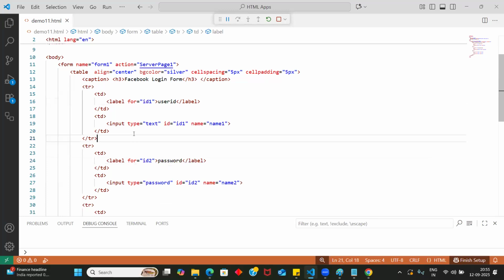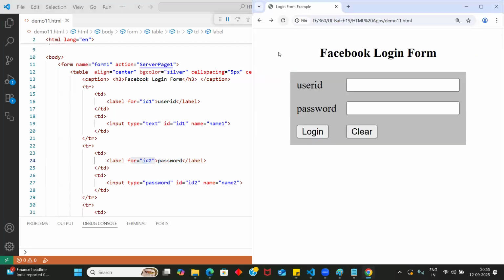The meaning of this is when the user taps on the user ID, the cursor will blink on ID1. When the user taps on password, the cursor will blink on ID2. Let's try this quickly. Now see my cursor on the user ID label. Click on it. See, it's blinking. Now click on the password label. See, it's clicking on it. I think this is clear, everyone.